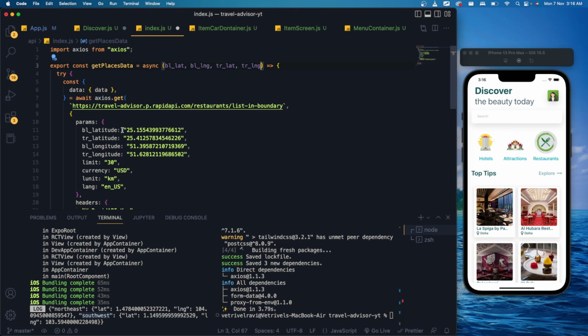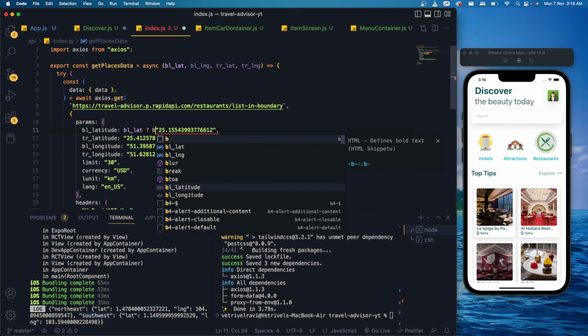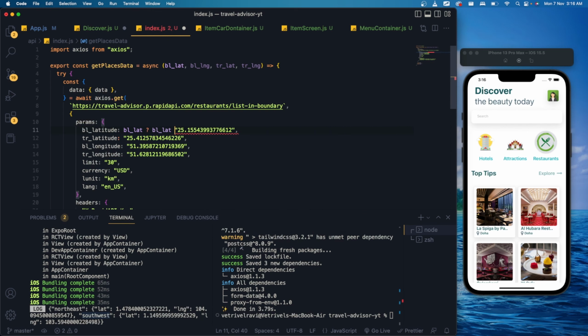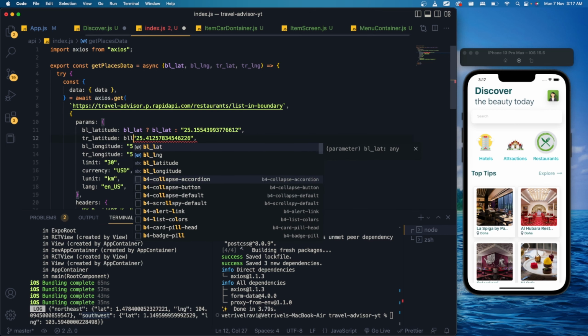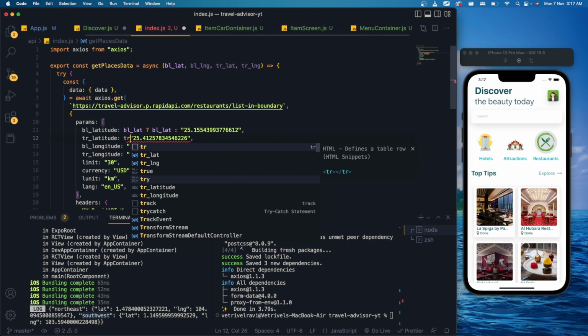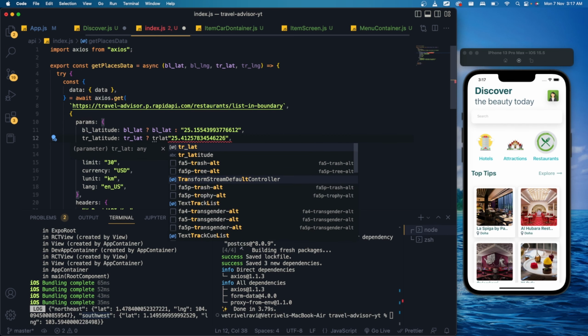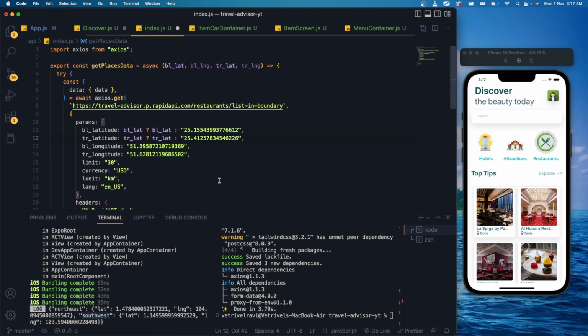So what I'm going to do is, if there is a bottom left latitude, then use bottom left latitude, otherwise use this hard coded location. If top right latitude is there, then use top right latitude, otherwise use this hard coded location.